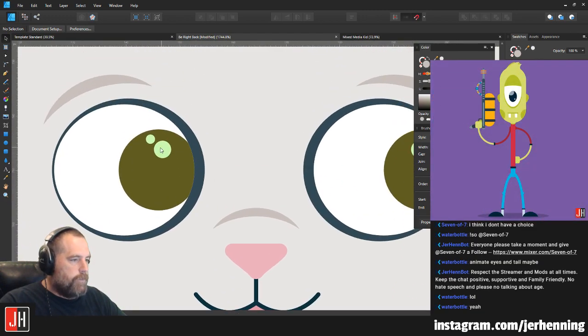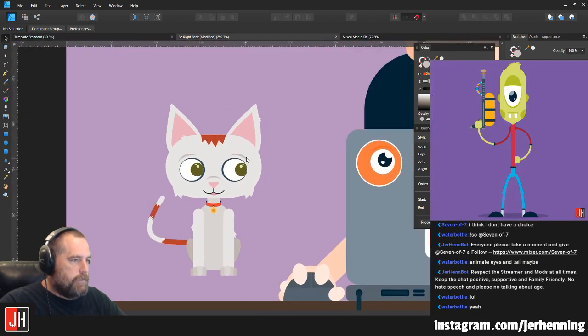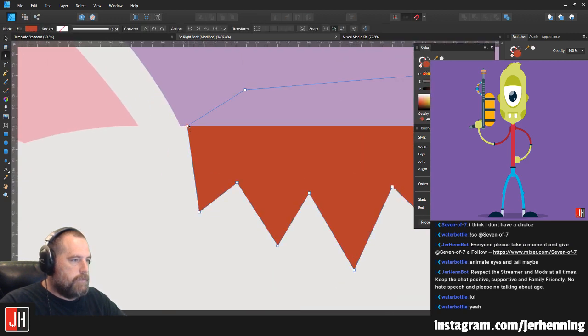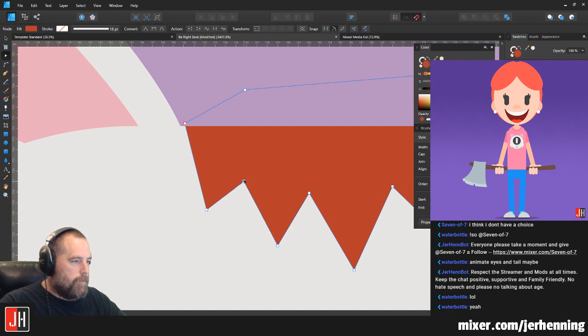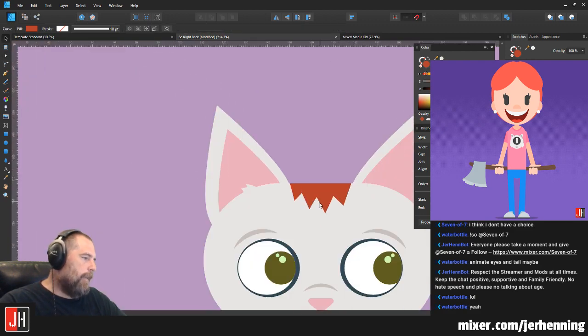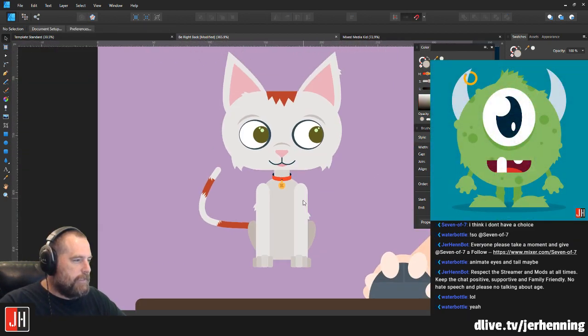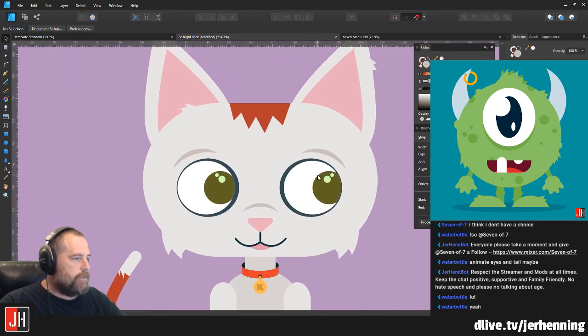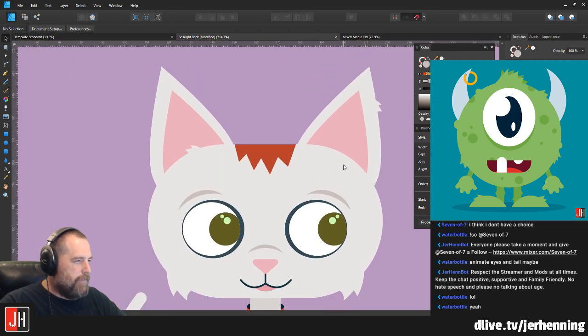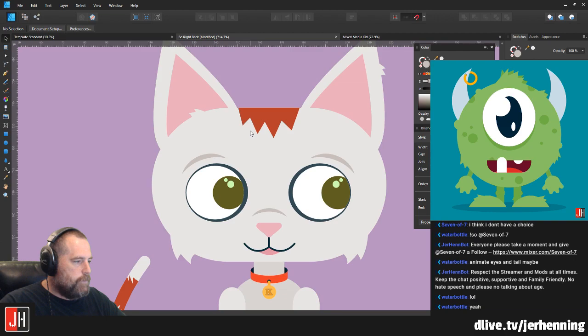All right, so for these eyes, let's... We'll come up in here. And I think we could do some little white streaks in there, but we'll play with it. We've got his little collar. Let's fix these front legs. I don't like the way these front legs are gelling right now. Not a big fan.